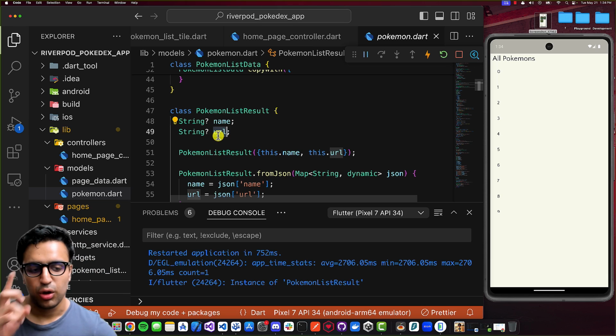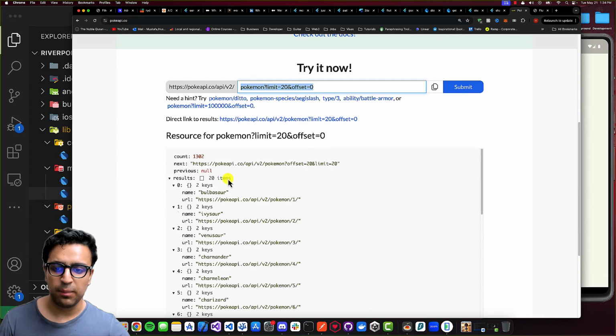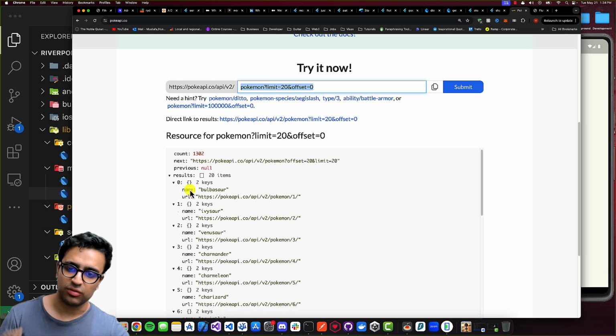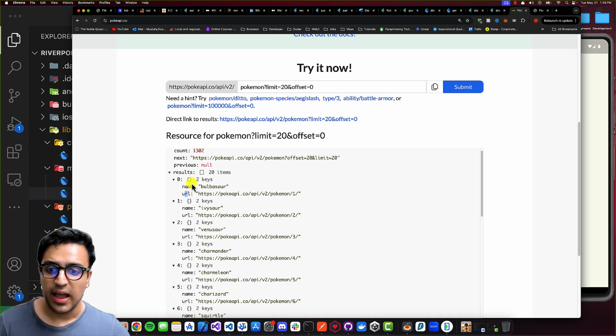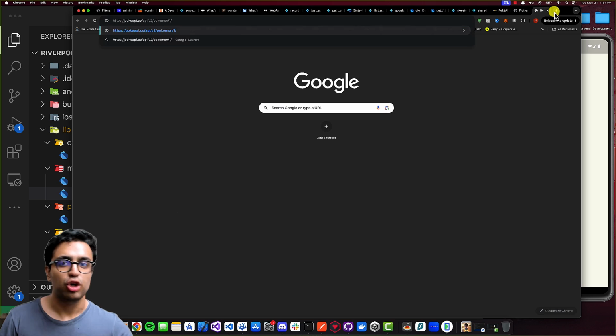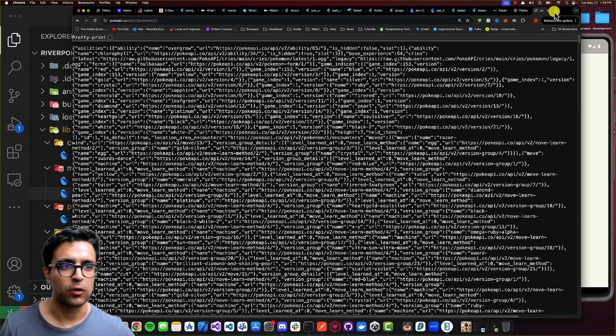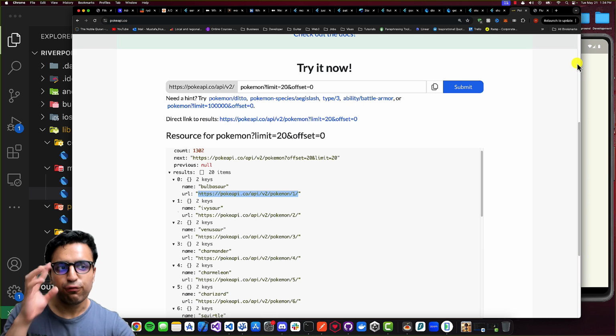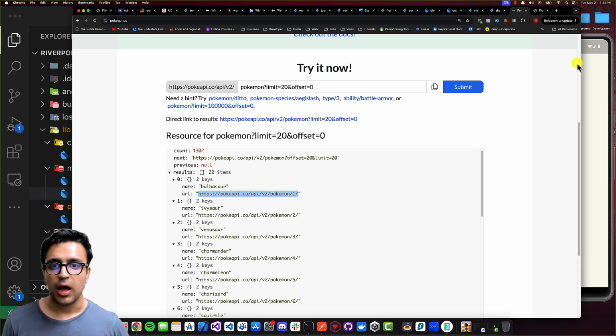So what's the catch here? Well, the catch is that the PokeAPI, when it returns the results to us at the Pokemon endpoint, gives us this result list, which contains these different JSON elements within it, each JSON element corresponding to a particular Pokemon, and then it gives us this URL. We have to go to this particular URL for each of these Pokemons to actually get information for that Pokemon. So what I can do is the following, and as you develop your intuition as a programmer, as you become more advanced, you'll understand how these different things come together and what kind of a structure you can implement within your application to effectively manage state.